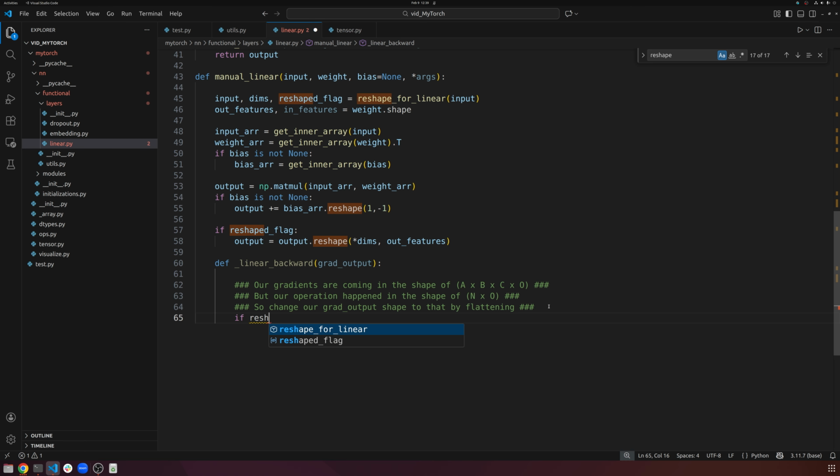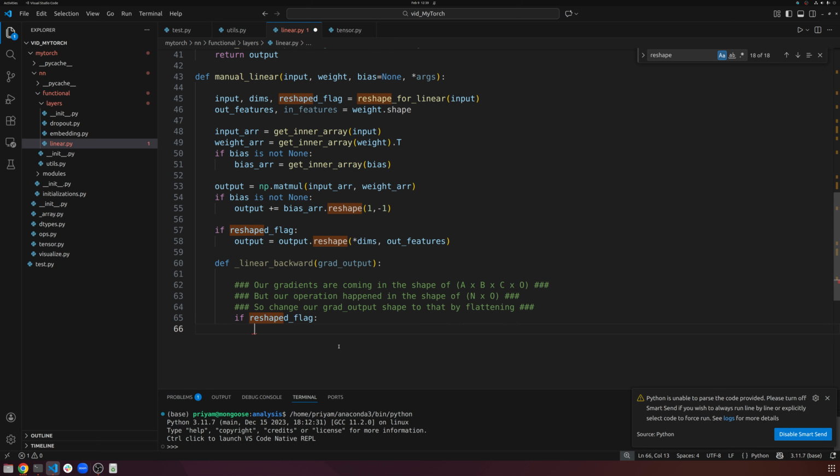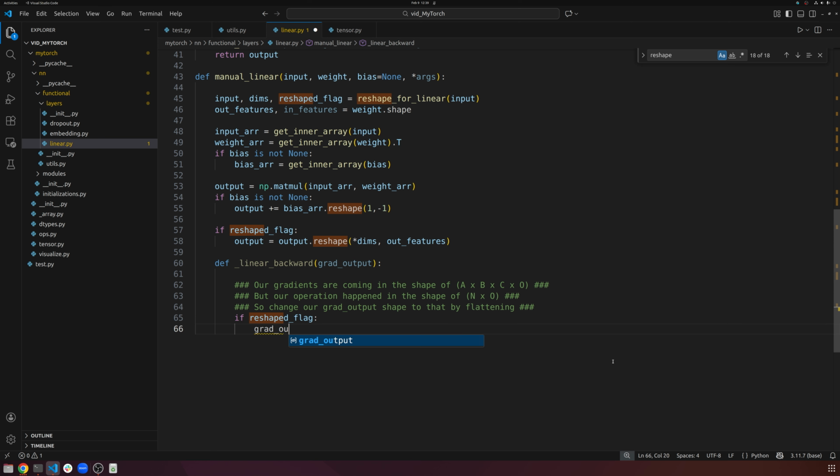So we're going to do if reshaped flag. If we had done a reshape up here, then we need to also reshape our gradients for the same reason. So it's going to be grad output is equal to grad output.reshape -1, out features. So it's going to flatten everything by out features. This will basically become an A times B times C, which in our case is just n, for simplicity.